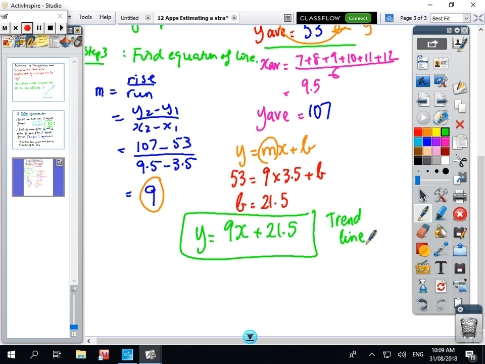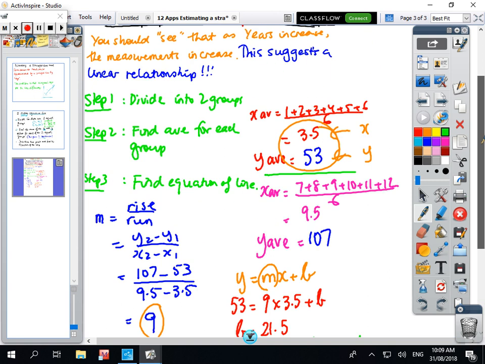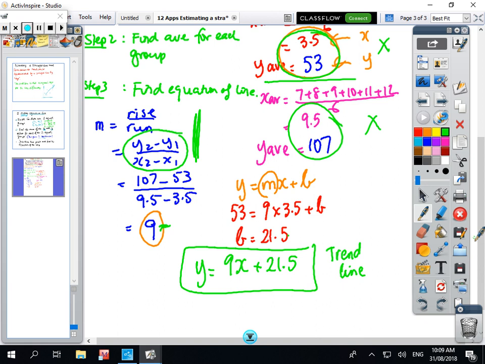Okay, so that's all we have to do. So we find the averages of the first set, the averages of the second set, we use the gradient formula which is the rise over the run to get our gradient which is 9, and then we just plug in either that set of numbers or that set of numbers, it doesn't matter which one. We might get slightly different values but it's going to be close enough and then we end up with an equation of a line. Okay, and that's it, estimating a trend line.